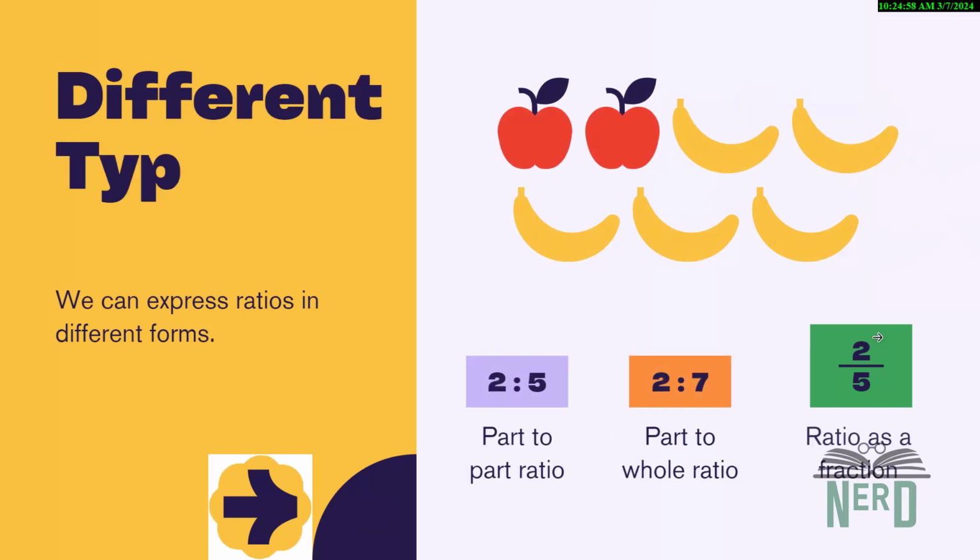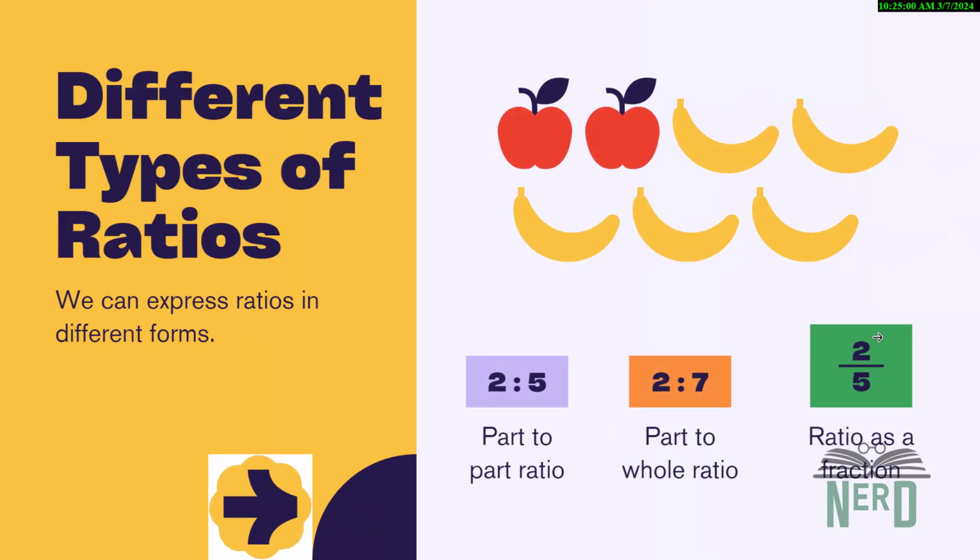Now let me tell you about different types of ratios. Ratios also have their kinds, like part to part ratio, which we just discussed, like 2 apples and 5 bananas. And then we have part to whole ratio, which compares a part to the whole, like the total fruits we have, how many? 7, right? And we have 2 apples, so we can write it like that. Or you can also write it as a fraction, 2 upon 7. So we have this kind of expression in ratio.